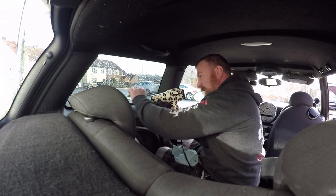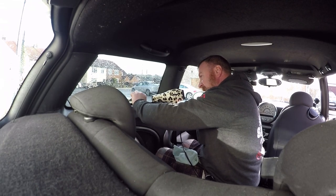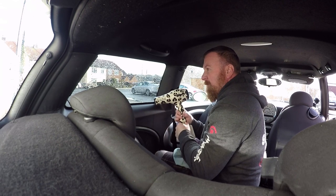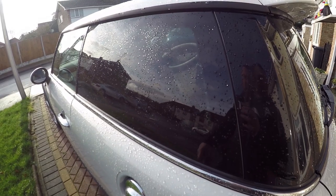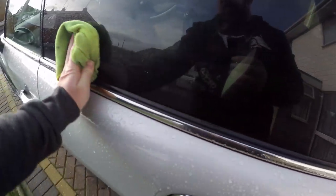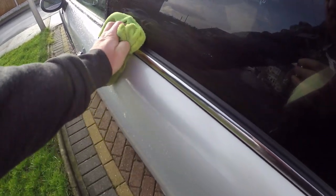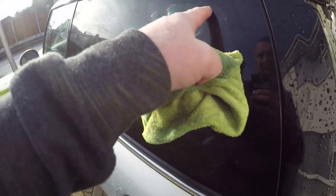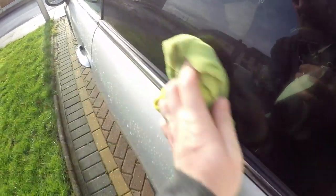Trying to see if I can get any water out of the bottom bits then. I know there's water there, I can hear it. Right, stay with me and let's have a look on the outside. So, sort of the reveal. Yeah, lines at the bottom. But you know what? Not as many as the other side. So a little bit there, there, there, there. That one's not as bad. I felt these ones here. I'm surprised it isn't a lot worse, to be honest with you.